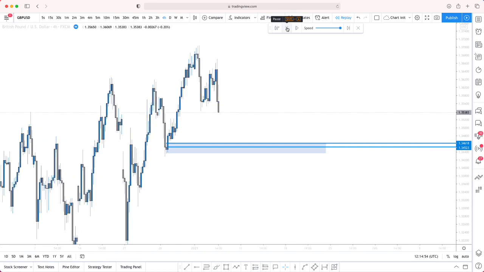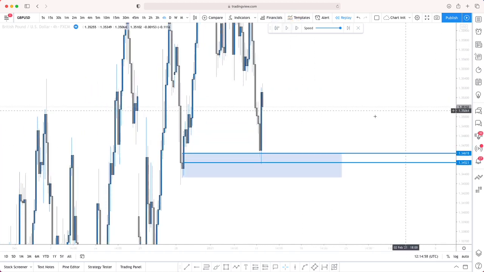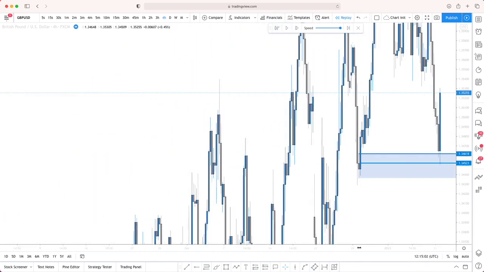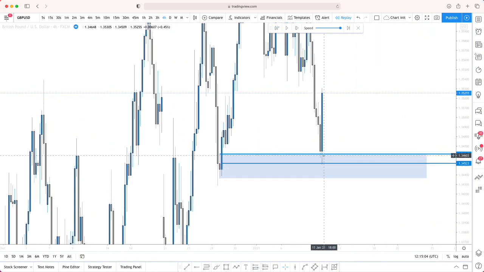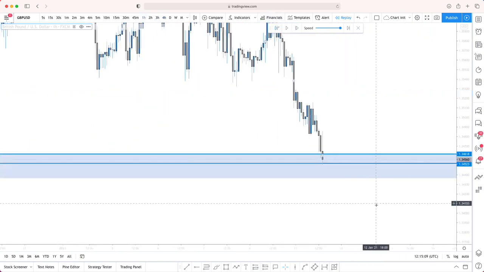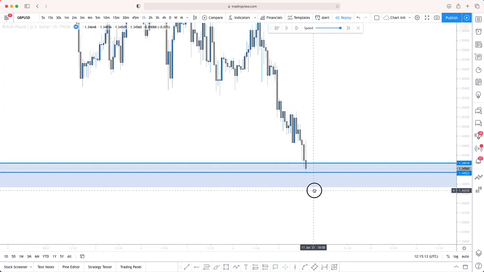So let's go to where it was. There we go. Okay, so what actually happened is, if we go to this one, we essentially wait for our alerts to go off. Once the alerts actually go off, so let me go back to this one. Now that our alerts have gone off, this is when we're going to be active, okay?